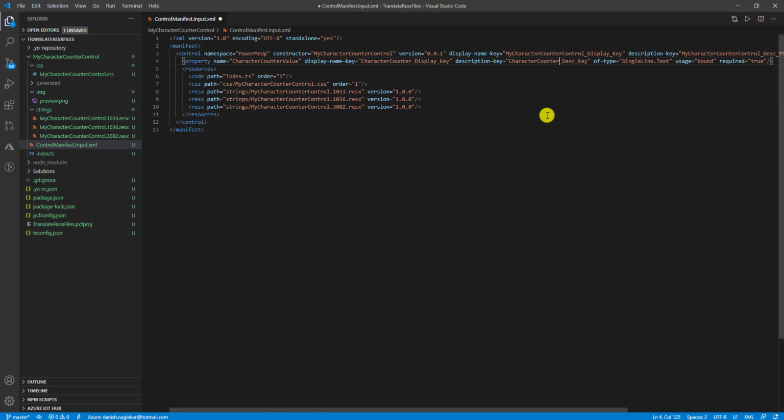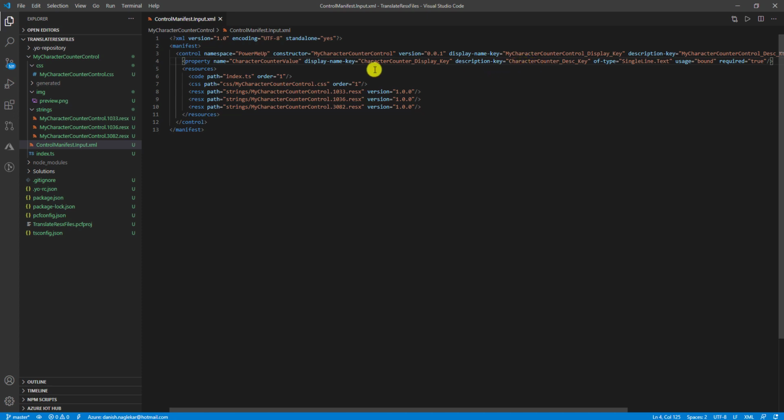Okay, so that's how my manifest file would look with keys in it. My display name would have a key, my description would have a unique identifier, and it could be anything that you want. And same goes for my property, and same goes for my description of the property.